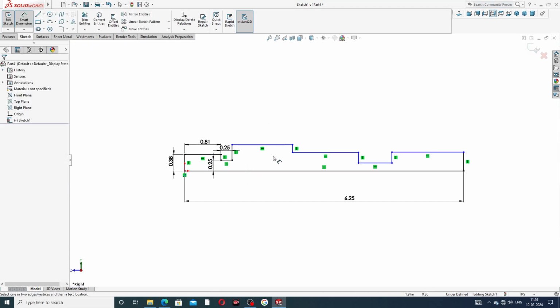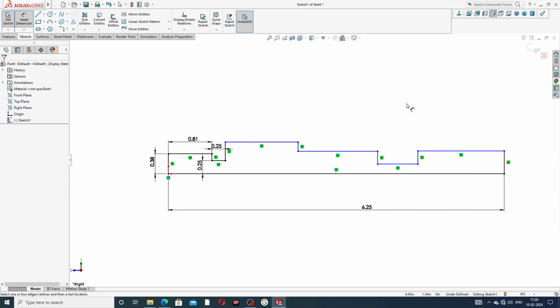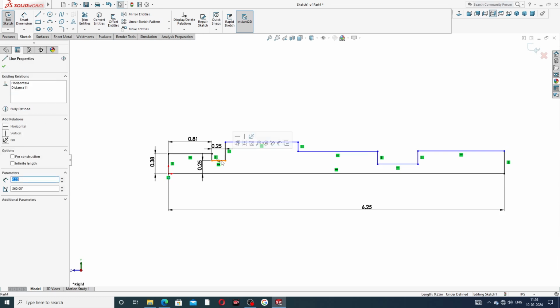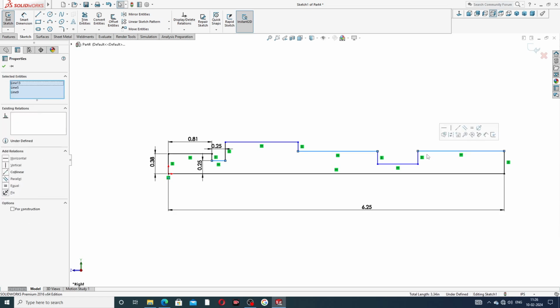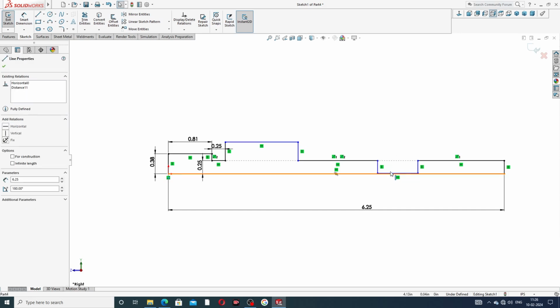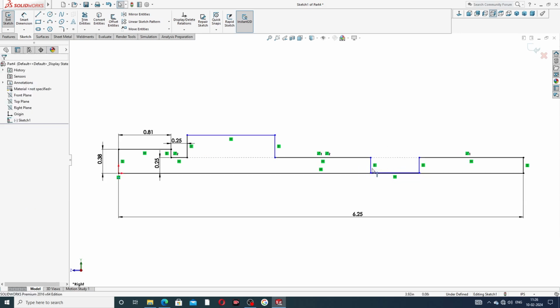All is better. But a very important relation: select this line, press the Control button, and select this other line, then apply the collinear relation. It is a perfect relation, and this relation is very important.